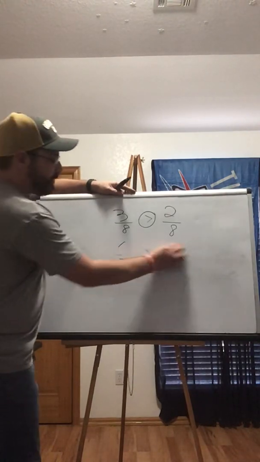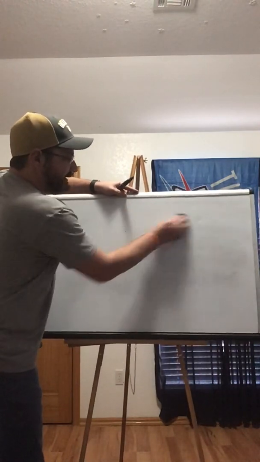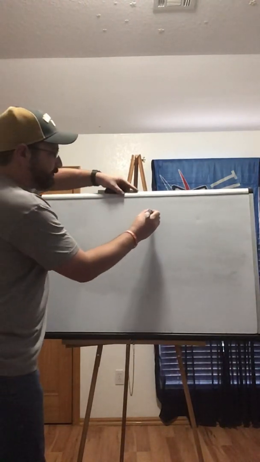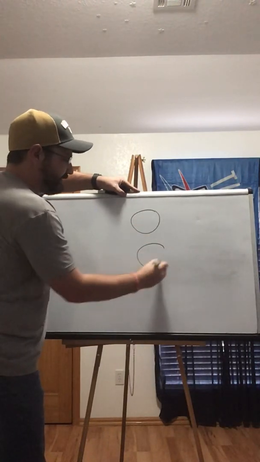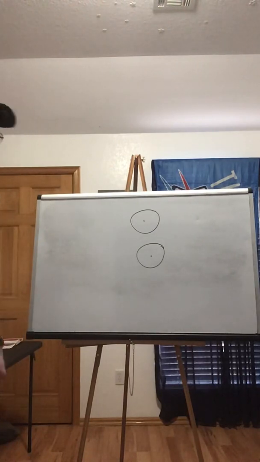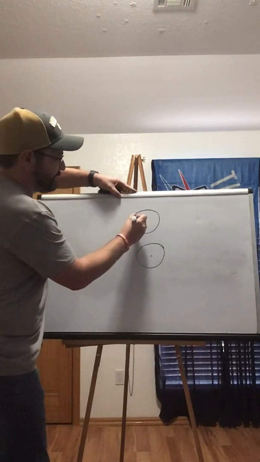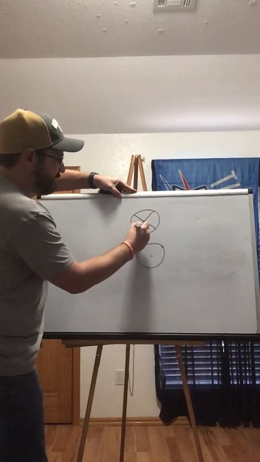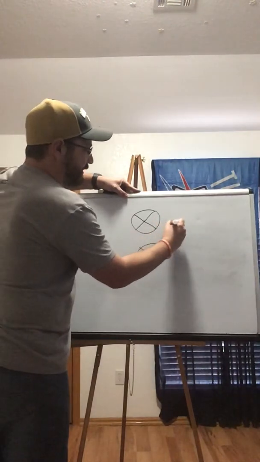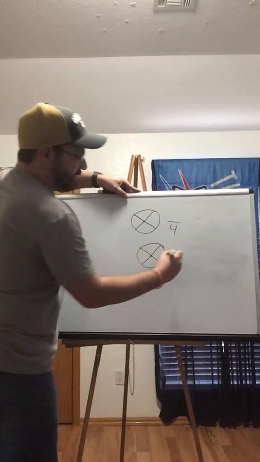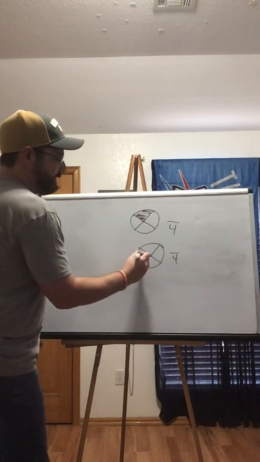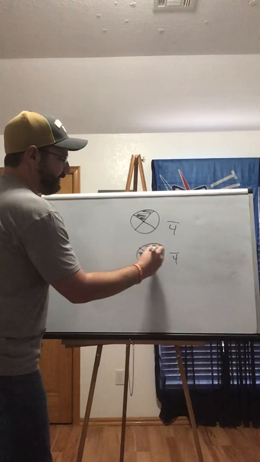And a way to show the kiddos this, if you want to, again, get that bottle or get that glass, create 2 equal circles, that way the kiddos can see them. Put the spot in the middle for them, kiddos. Put the spot in the middle if you're doing this at home. And then make this into, let's just say, fourths. Let's say we got this as fourths today. So our denominator is going to be a 4 on both sides. Let's say this one is only 1/4, and this one is 2/4.